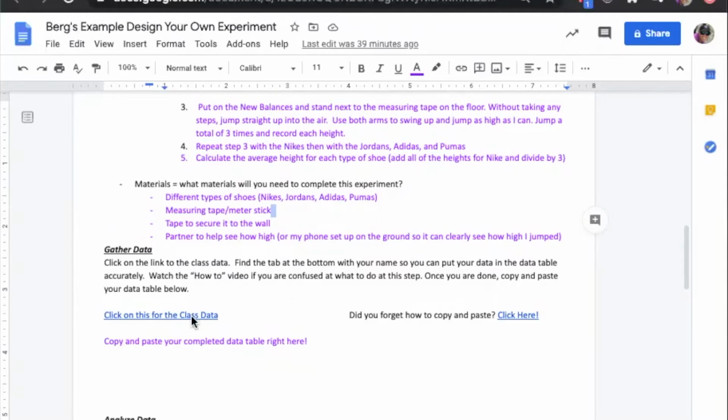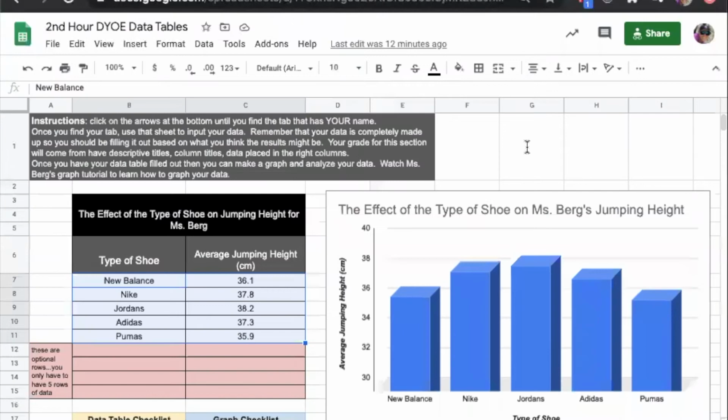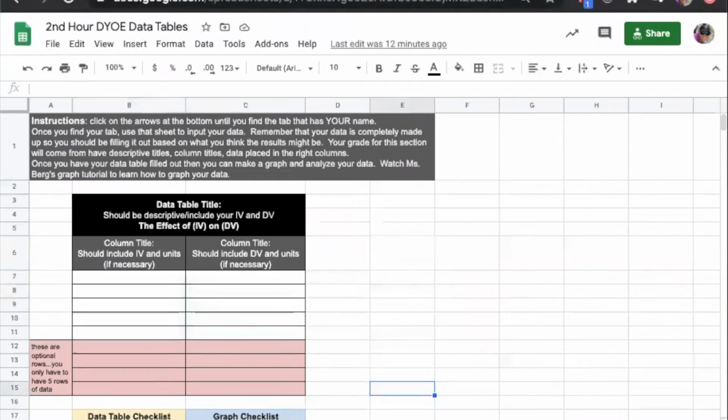So once you click on this, it's going to open up a brand new sheet, and it's going to bring you to the instructions page. So if you ever get lost on this assignment, particularly once you're in this Google Sheet, the instructions are up here for how to fill it out. So make sure you read those instructions if you get stuck, but I am going to walk you through them right now. You can see each person has their own sheet, and each person can only edit their own sheet.